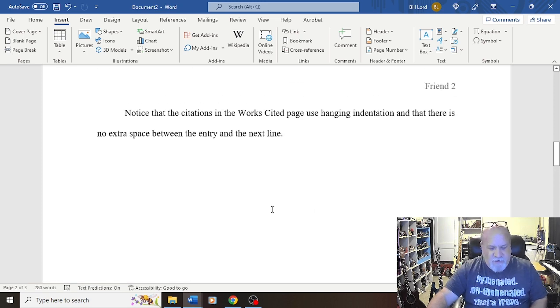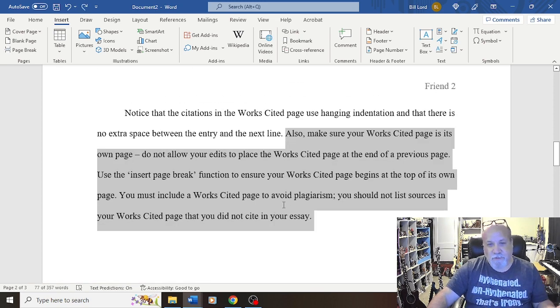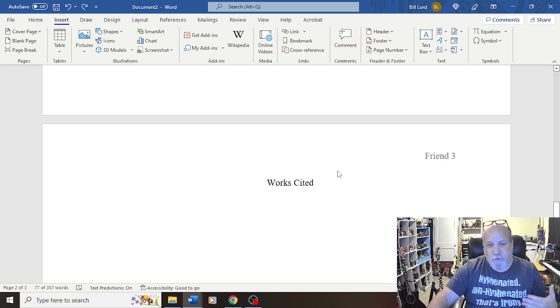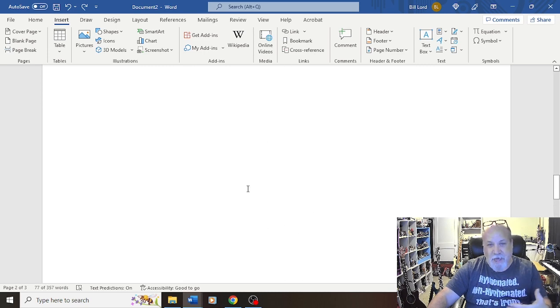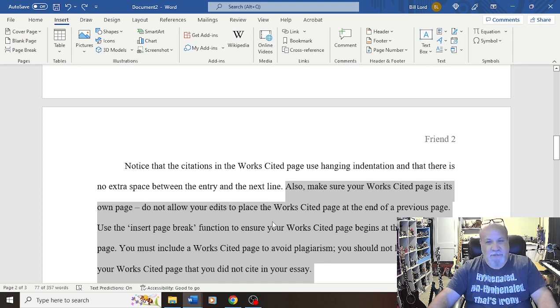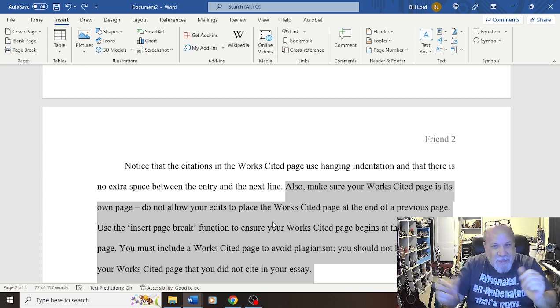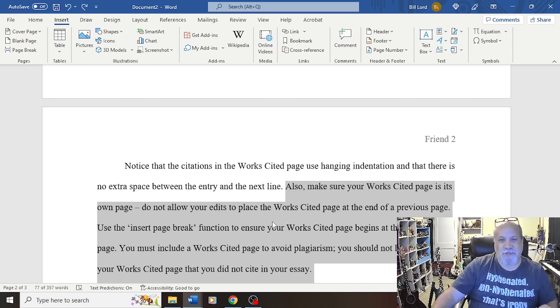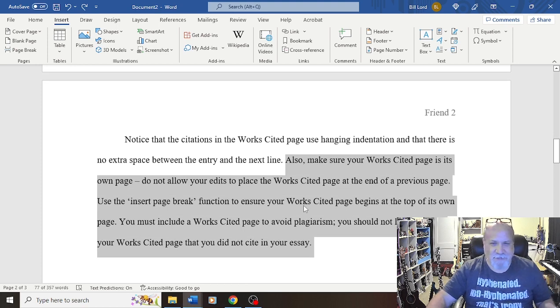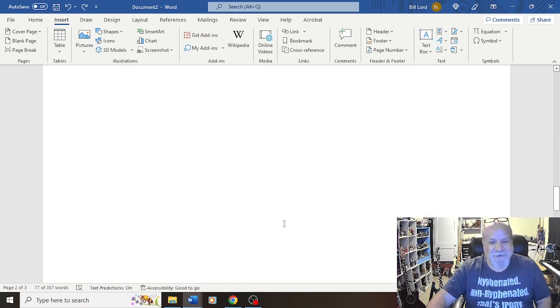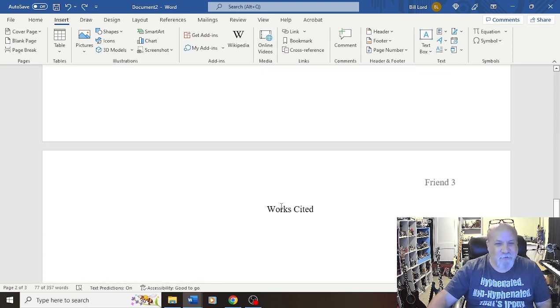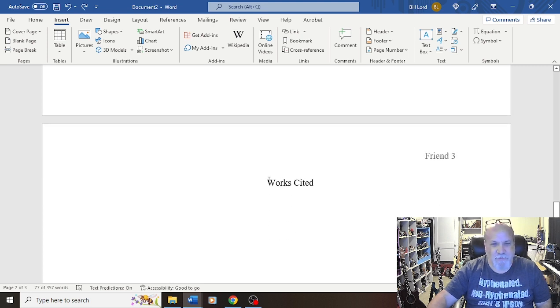And you may have had that experience in the past where you delete something and suddenly your Works Cited title is up at the bottom of the previous page, because the computer is thinking space, not necessarily the specific command that I want to start a new page. So for whatever reason, they don't always agree on the space. If you want to make sure you do it absolutely correctly, then you just insert a page break. There you go. That's how you do it.